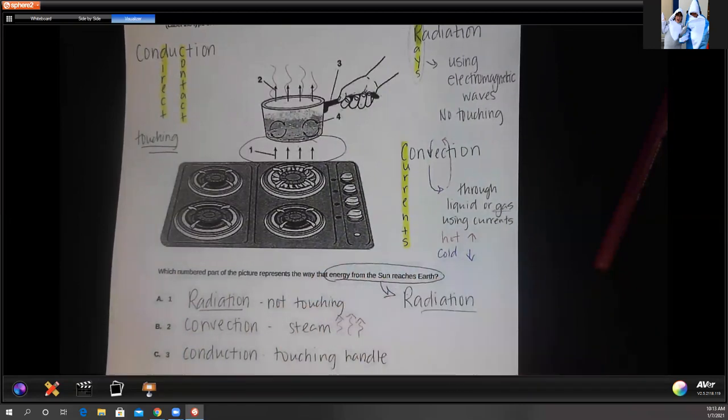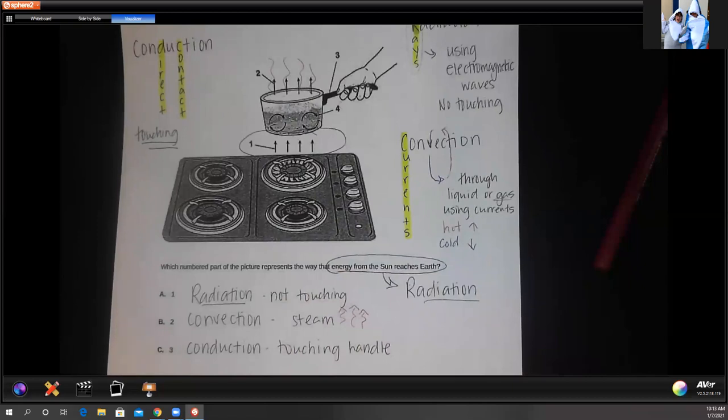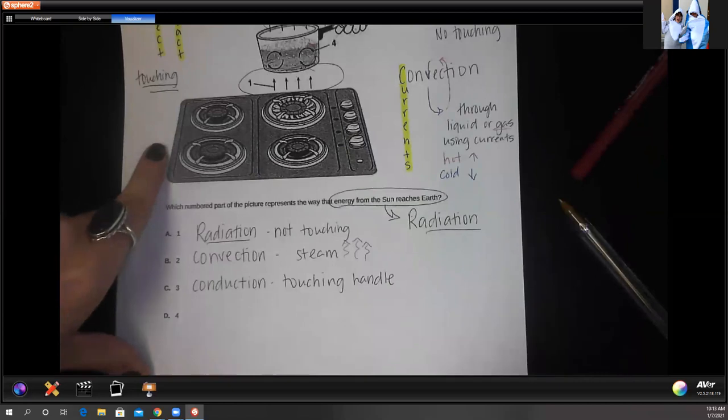And if it was a rubber handle, would it be transferring heat? No, because rubber is actually an insulator, which is why all of our wires are covered in rubber, so that it doesn't spark me. But if it was metal or iron, it would. I only cook in cast iron. It actually adds iron to your food. It reminds me of when you camp or cook over a campfire, it just tastes so good. But if I were to touch that handle, I would burn myself.